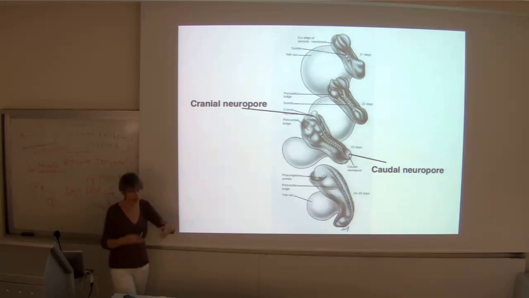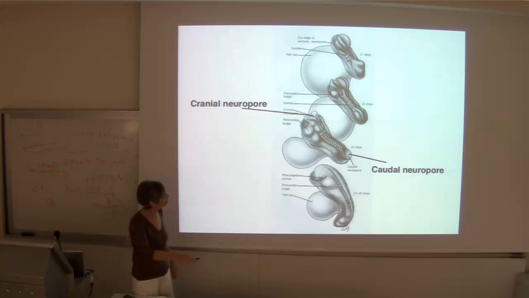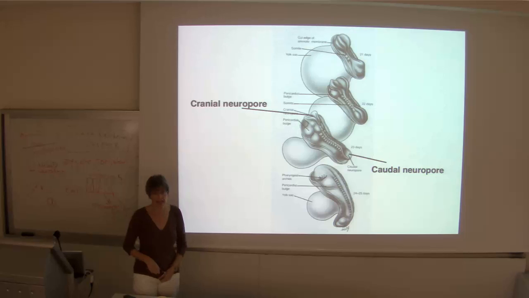And if we look at the whole embryo, what we see is that the neural tube closes throughout the entire length of the embryo at the beginning, except for two regions, that we call caudal and rostral. This is the rostral because this is going to be the head. And caudal neuropores, still not closed. And they will close at a later stage with or concomitant with the formation here of the brain and the closure at the tail area.